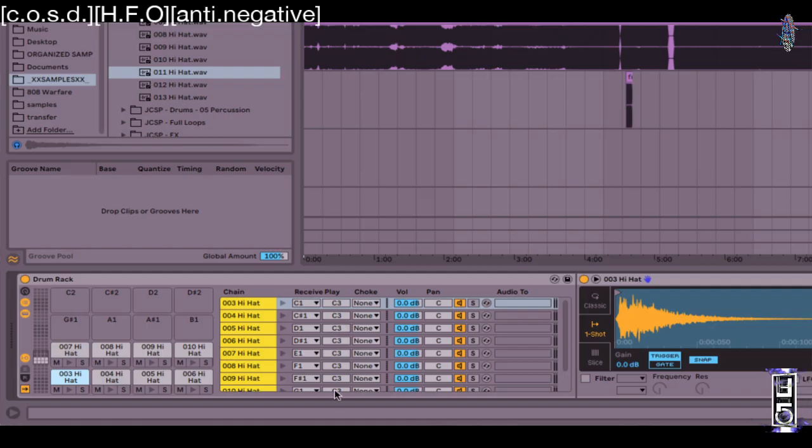But the play note does not change. The play note is the note that the pad plays. So this allows me to use this pad to design a drum, and then use it to pitch it. I can design a drum in perfect pitch, always, using the play note, like this.